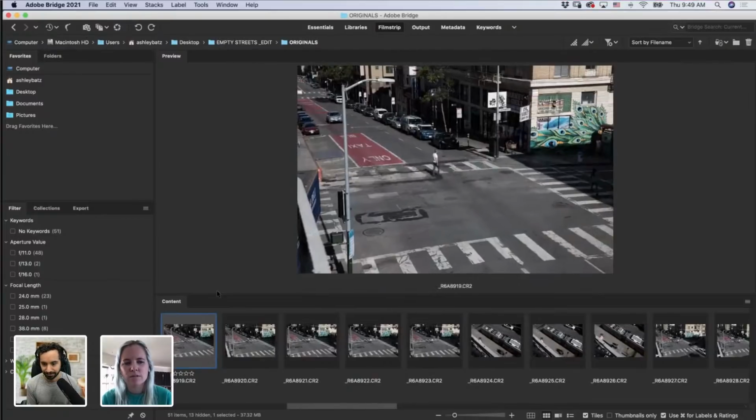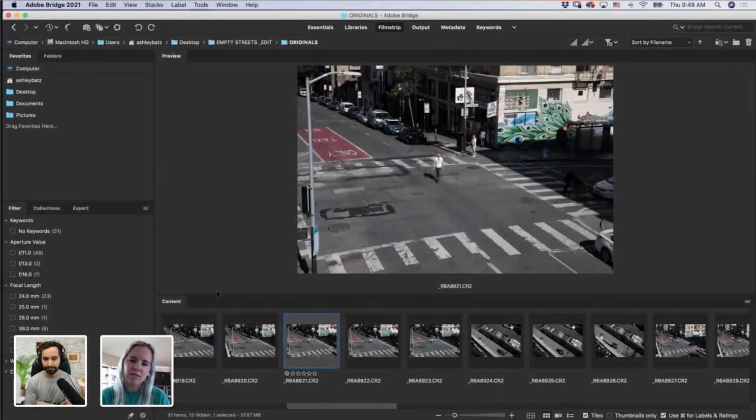Yeah. So my goal in Bridge today is to identify some images that I will want to pull into Lightroom. And I think for the project today, we'll pull one of these in just so that we can see the difference once I put a little bit of a treatment on it. But I do know that once I saw these versus the others, that I wanted to go in that direction. And the cool thing about Bridge is that you can check all of the apertures that you shot at and the focal lengths, which I found to be really helpful, even just for me for the future. So, this one is at f11, but I'm usually at 50 or whatever that is. So really interesting for you to think about for your next project too.